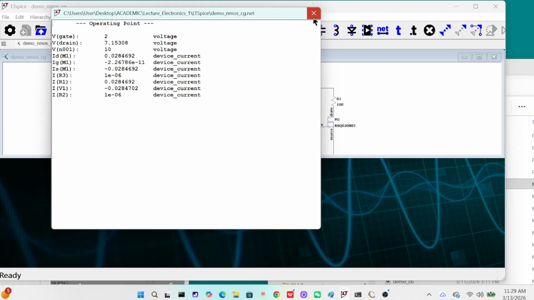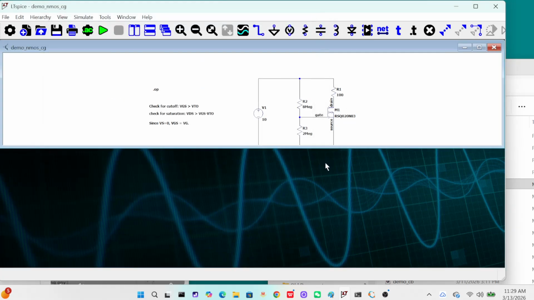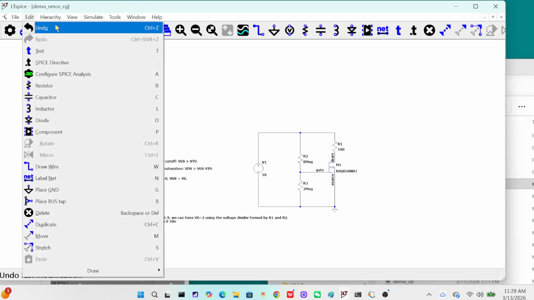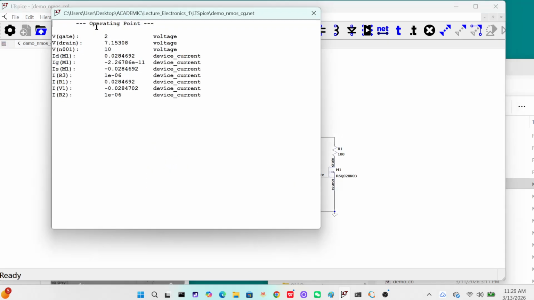Now remember what we want is emitter degeneration. By the way, we need to check the current. Right now the drain current is about 28 milliamp.